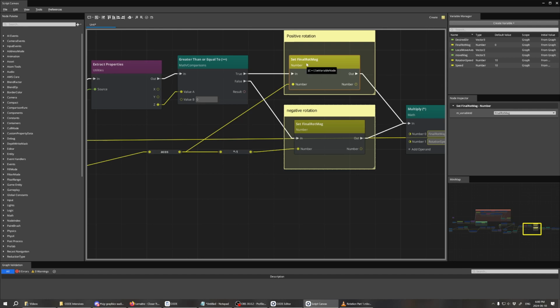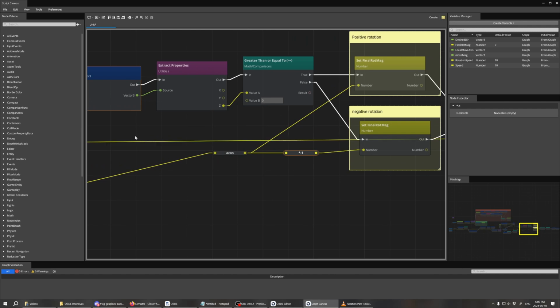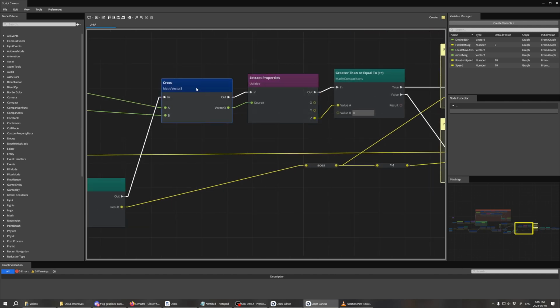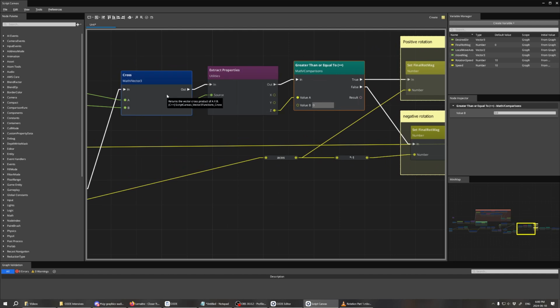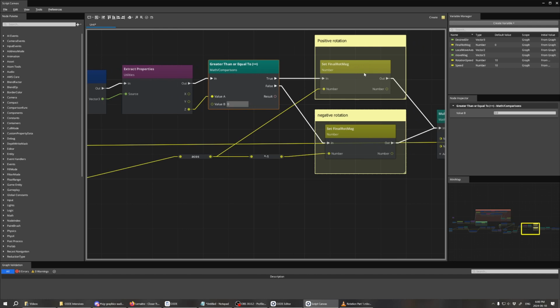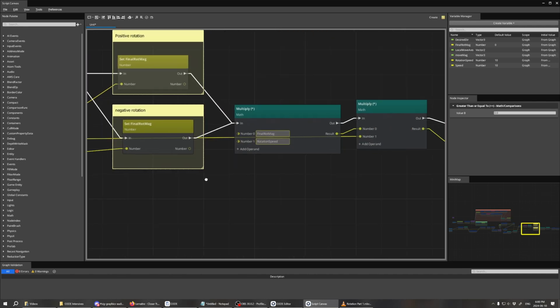It's called final rotation magnitude, and it's either going to be our arc cosine as it is, or if we want a negative, we're going to just invert it. And this is determined because we used our cross product to identify if it's saying, hey, we should look left or we should look right. So positive, I guess, is look right, negative is look left.